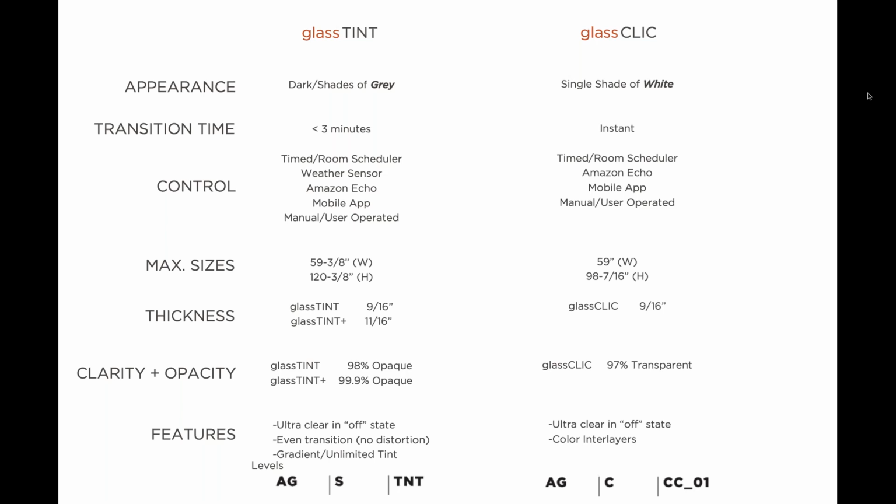really transparent. So if any of you have ever seen privacy glass, you'll know that it has a very milky, kind of murky feel to it when it's in its transparent mode, supposedly, but it's really never truly transparent. This product is really, really transparent compared to the other if you put it side by side. And we'll have different tools in the marketing to show that, and we'll talk about that, but it's important for you guys to understand this.